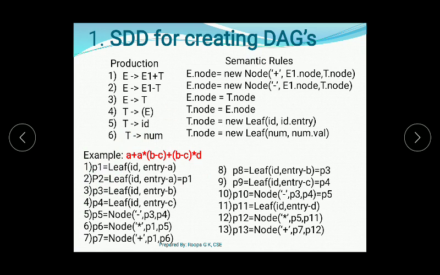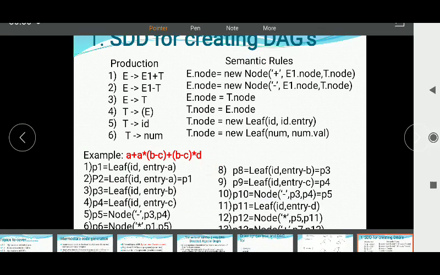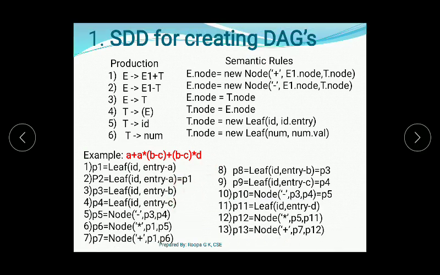Then we require b. So leaf node with the entry b is created. Object is called P3. Okay. After that we require c. So leaf node with the entry c is also created. Now parenthesis expression b minus c. So what to do? A node is created with the operator minus and operands P3 and P4. Why is it P3 and P4? Because the objects for b and c are now called P3 and P4. Understood? P5 is the new object which is created for this b minus c with the help of label minus followed by P3 and P4. So b minus c is stored in P5.